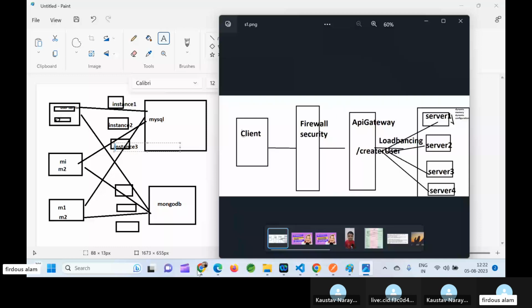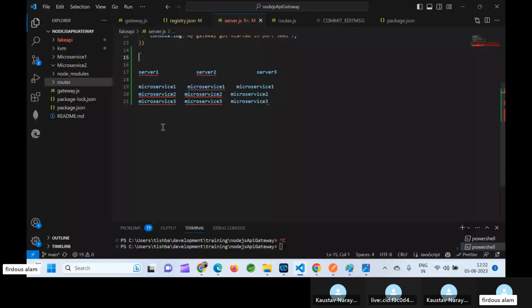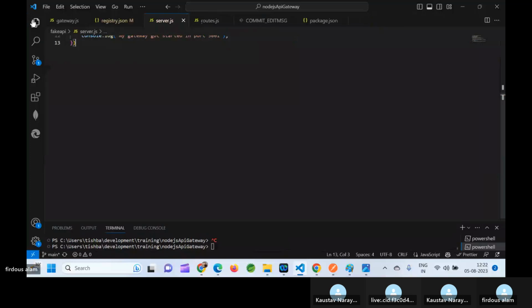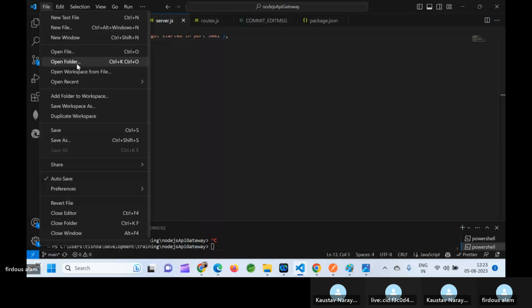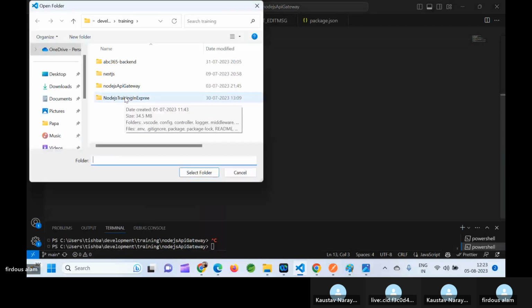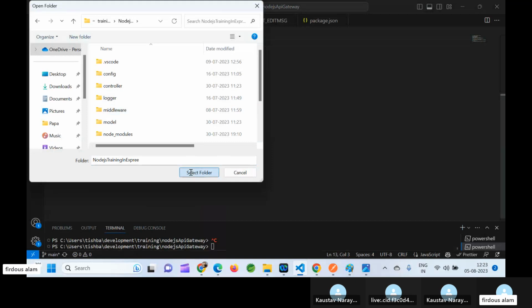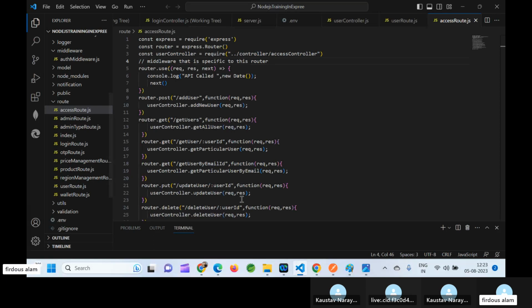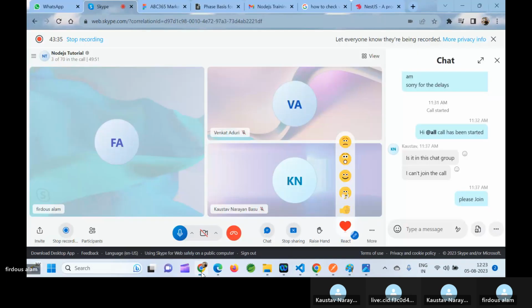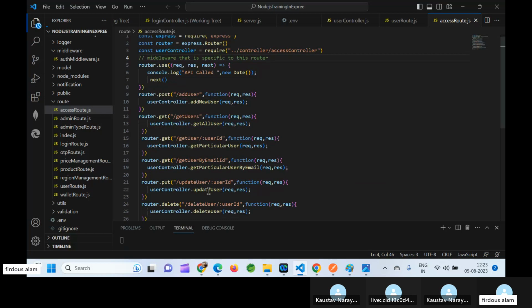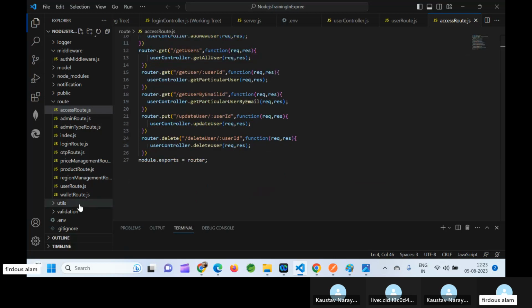Vinit, were you able to create the two functions which I told you, to call the mobile API or to send mail? No. Okay.